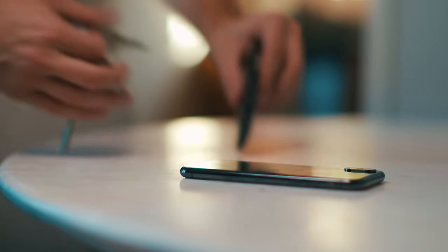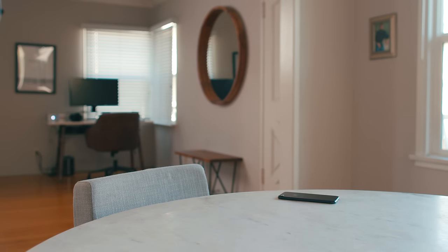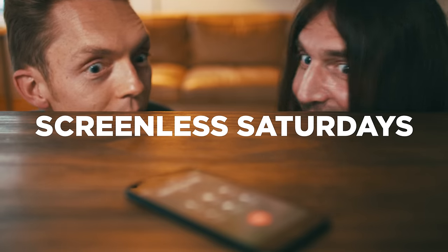The last thing you can do is create some distance. It's almost taboo in our culture now to leave home without your phone, but if you're going to the gym or taking a trip to the grocery store, think about leaving your phone behind. My friends Josh and Ryan from The Minimalists do screenless Saturdays — they're really extreme about it. We went to a comedy show and they refused to use GPS even though they only knew roughly where they were going, and they wouldn't even let me and Natalie use ours. They often get lost on Saturdays, but it's a fun and creative way to restrict device use, even if just for one day a week.